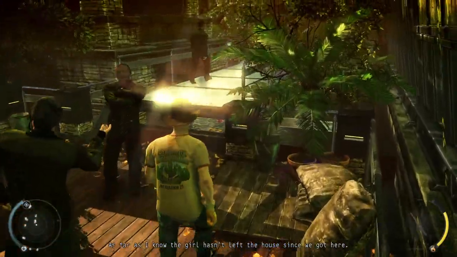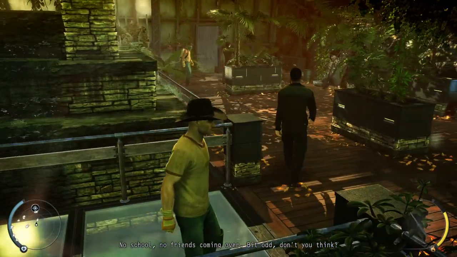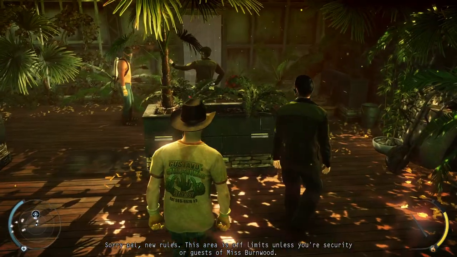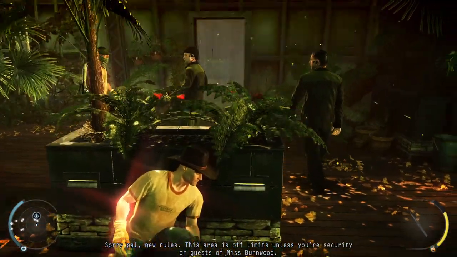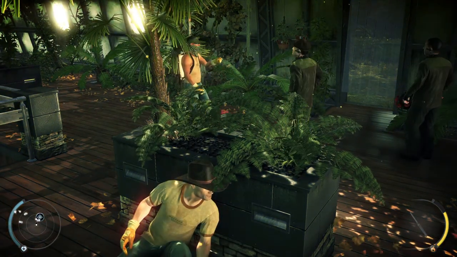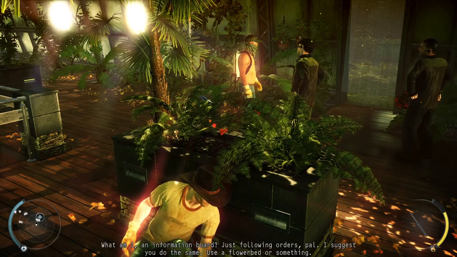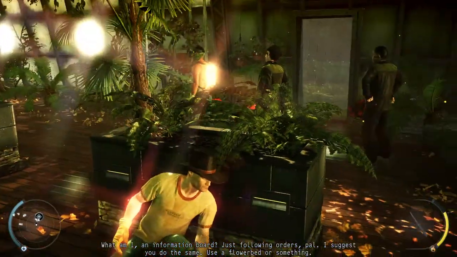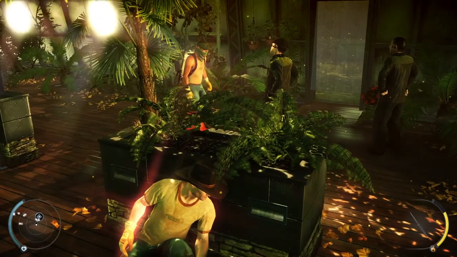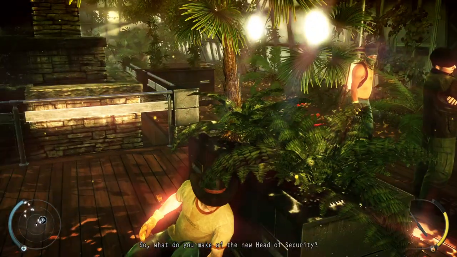As far as I know, the girl hasn't left the house since we got here. No school, no friends coming over. Bit odd, don't you think? I don't know. Maybe. Sorry, pal. New rules. This area is off limits unless you're security or guests of Miss Burnwood. What? Why? What if we need to use the restroom? What am I, an information board? Just following orders, pal. I suggest you do the same. Use a flower bed or something. So, what do you make of the new head of security?